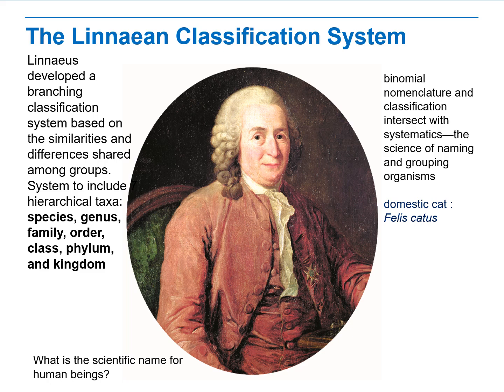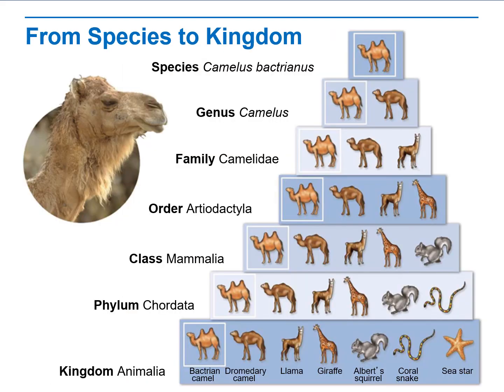But again, the binomial nomenclature is assigning a scientific name. So if we look at what we know as the domesticated cat, it would be Felis catus, where Felis would be the genus and catus would be the species, but together it makes up this scientific name. The scientific name for humans is Homo sapiens, where Homo would have a capital H, sapiens would be lowercase. Again, it would be italicized if it were in writing, or text. If we were writing it, rather, it would be underlined.